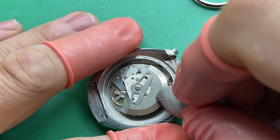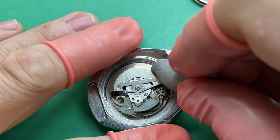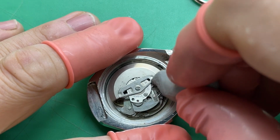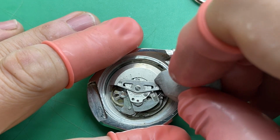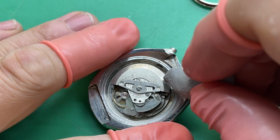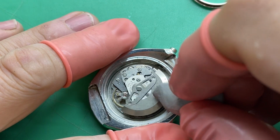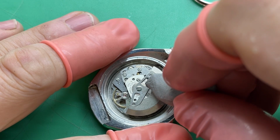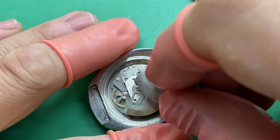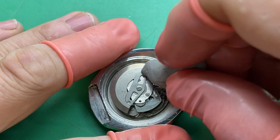So I've had mixed success getting these restaked. It's possible, but if I have to, I'll look at this. I only replace things that actually need to be replaced. So if I have to replace this, though, I don't believe I have a 6138 bridge. I might have to use a 6139 bridge, but they're identical except for the stampings, and you'd get your original 6138 back.